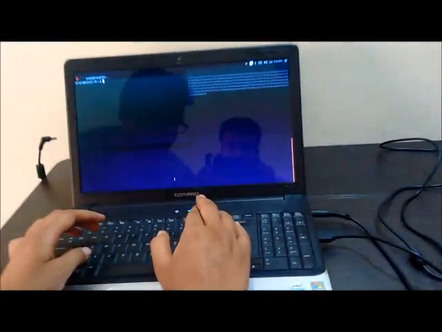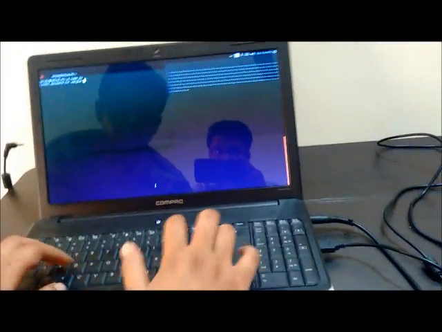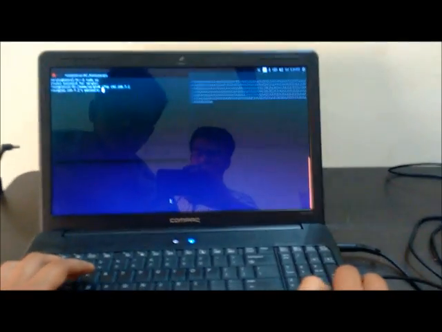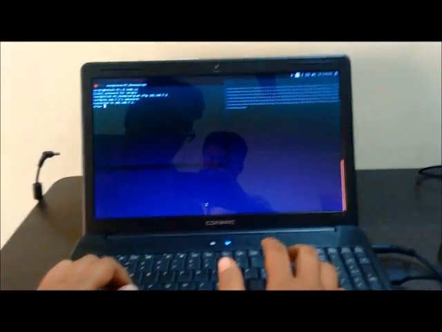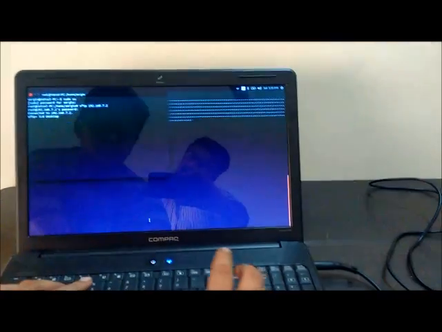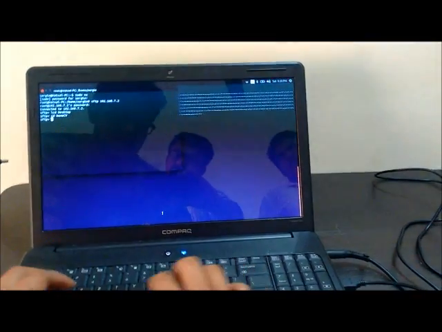Now we will use the SFTP protocol to transfer the file from the BeagleBone Black to our personal PC. So here it goes. I will first SFTP into my BeagleBone Black. Alright, so now I've connected to my BeagleBone Black. I want to move this file from the BeagleBone Black to my desktop. And then I change the folder to BoneCV where my actual file is in the BeagleBone Black. And then I get my file basically.